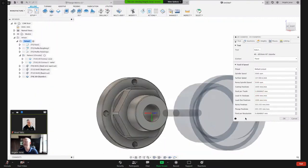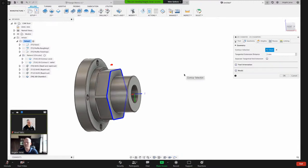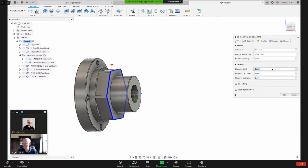I will select that. And under geometry, what am I cutting? I'll just click this, and I don't need to change the orientation because my setup Z definition is already set correctly. Under passes, you've got a few settings here. How wide do you want that chamfer to be? I use this strategy if there's not a modeled chamfer on my part. So let's do 1 millimeter on purpose.